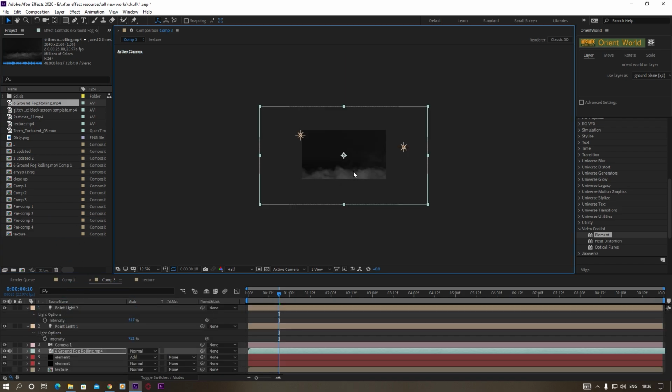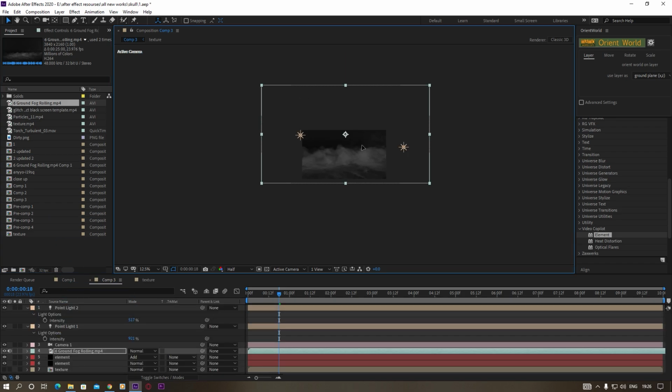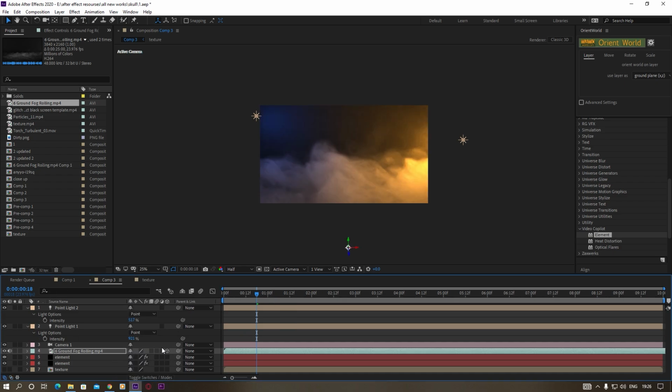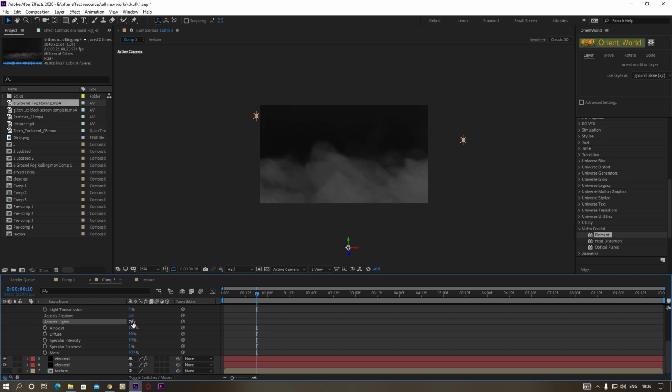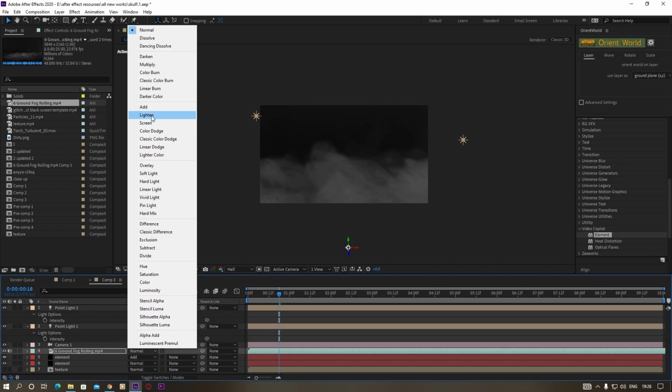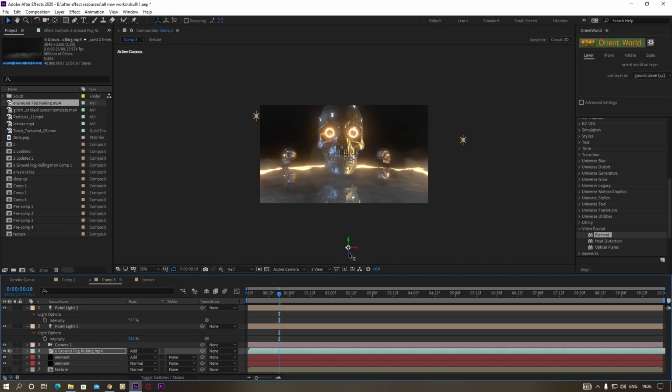Just bring it here. We need this as a 3D element. Before we turn the 3D switch on, first we change the anchor point here, so we move the anchor point to the bottom. Okay, and then we turn this toggle switch and change it to 3D. You can see that it really creates a nice 3D result, but we don't want this to interact with the light. So we press A and change the accept lights switch to off. Okay, and then we change the blending mode to additive, and maybe we place it here.